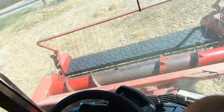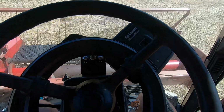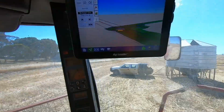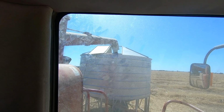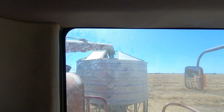Right, guys, this is exciting. We're putting the auger out because we've done some harvesting. We've started on the canola up here at my place. We got the Ag Leader in, all calibrated to steady steer, so we've got auto steer. We've just set up the bin. Now me and Onion are going to empty out what we've collected. The first unload for the year is happening.